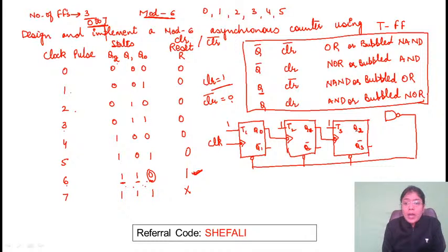So here the value will come for Q1 and Q2, it is connected with Q1 and Q2. Here we are getting the output, so this will be giving you the expression that it's Q2, Q1.